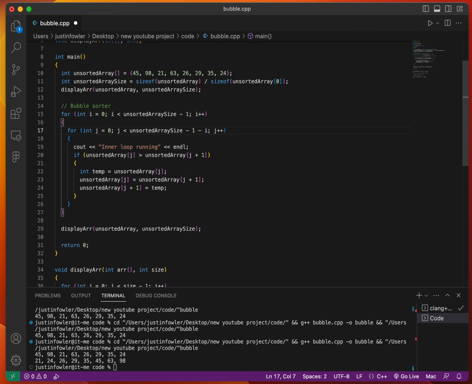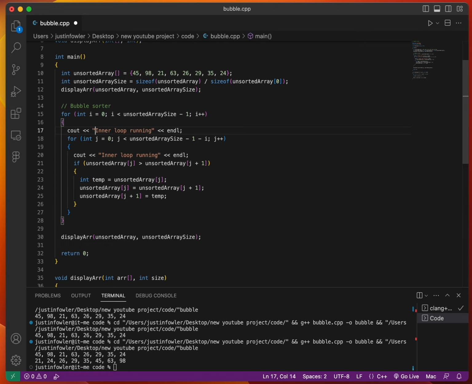And then let's have one run for this outer loop as well. Okay. Another thing we can do that might be helpful is after each step, print out where we are. Essentially, every time it goes through, let's see what this looks like, right?